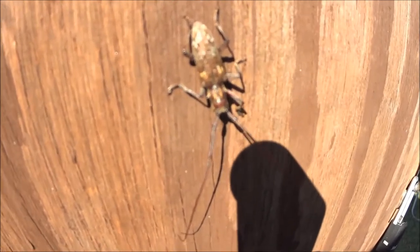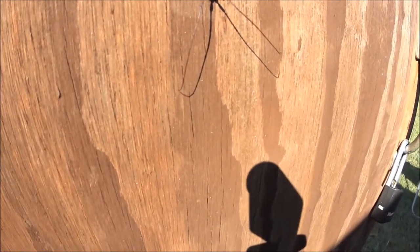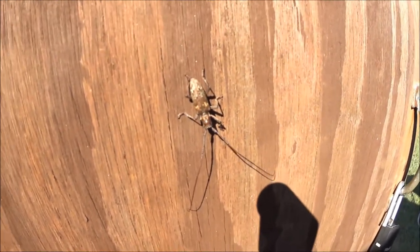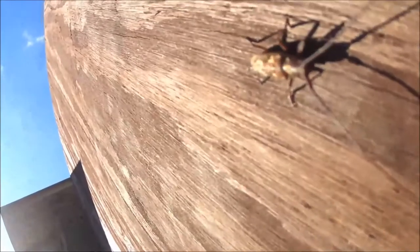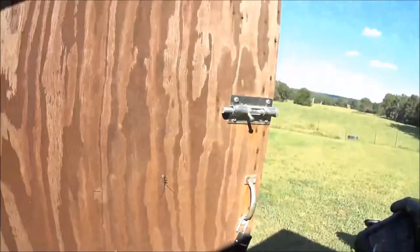Scary. I know that. Oh, what are you? Look at those freaking antennae. Oh my lord. How you doing? How's he doing? Okay, I'll just leave him there. He don't seem to be hurting anything. He hadn't attacked me yet. I walked by like 3 times and he ain't killed me, so. Guess I'm okay.